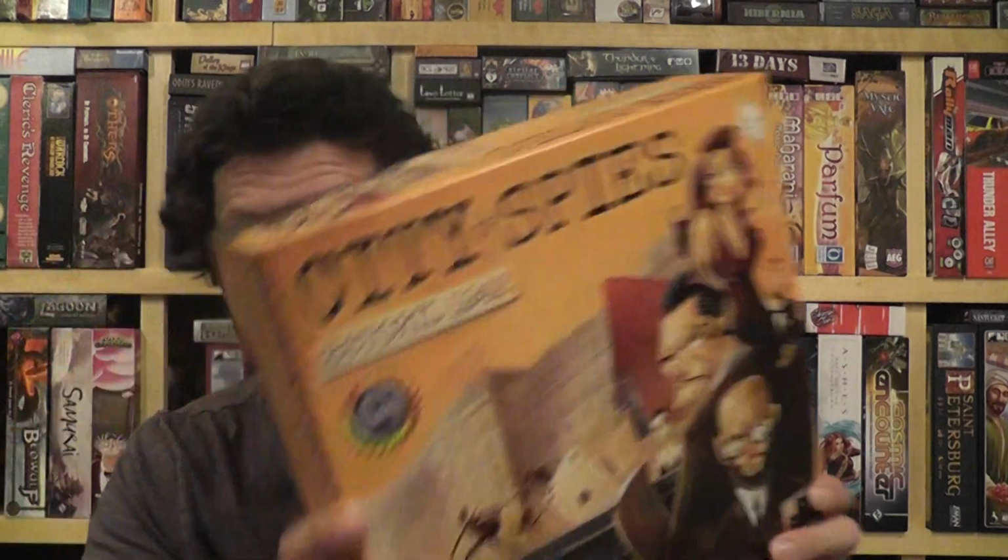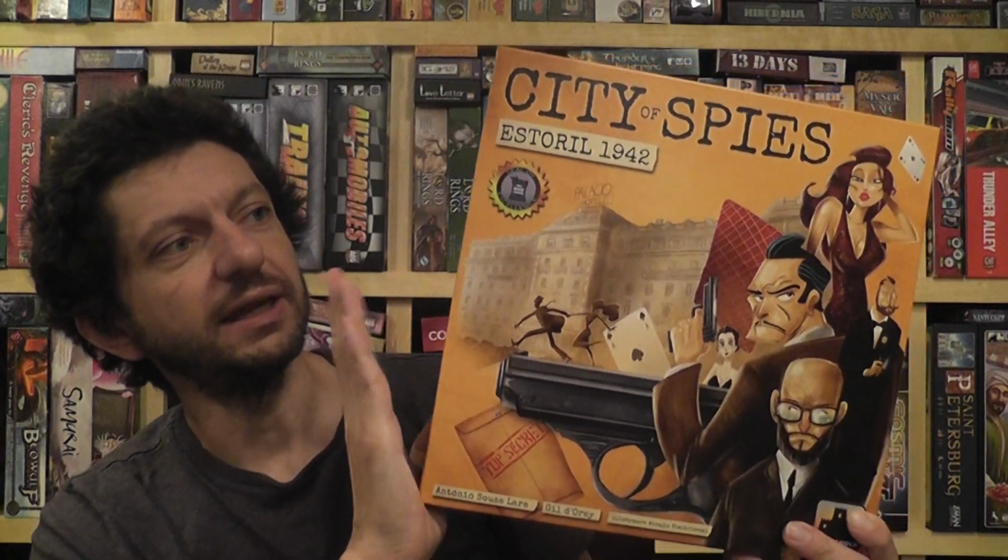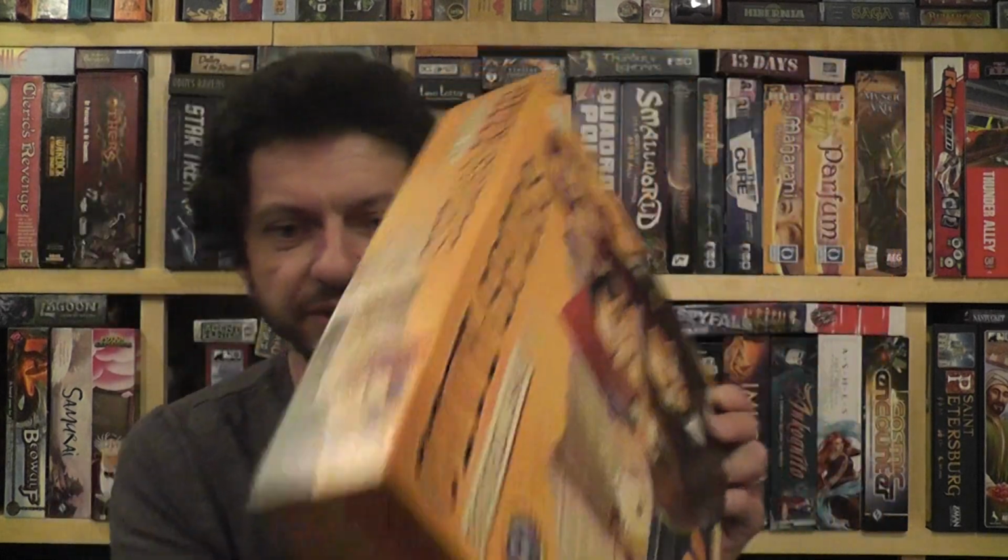I'm interested in espionage fiction and in the actual history of espionage, and this is about the net of spies that were working in Portugal during World War II, especially around the Estoril. Neutral areas are the perfect place where espionage takes place in times of war, and that's precisely what happened here.